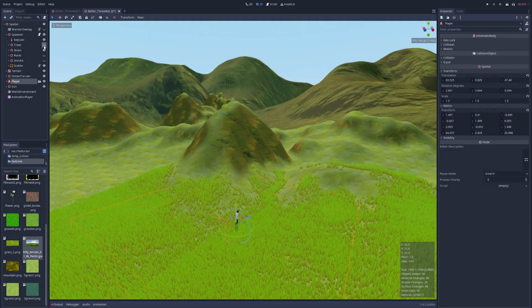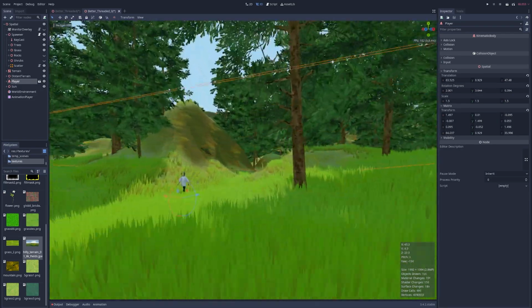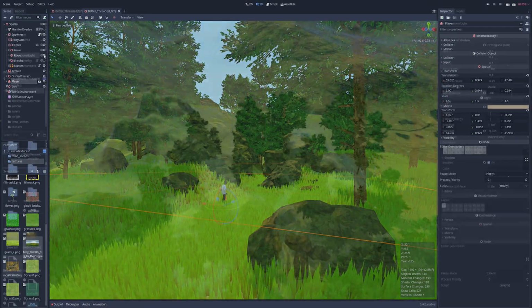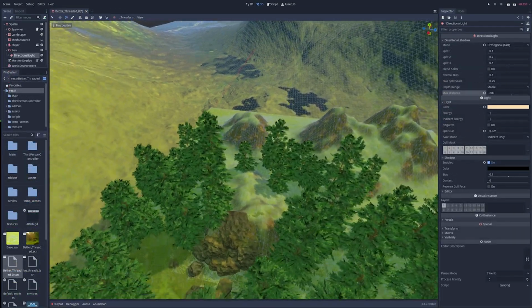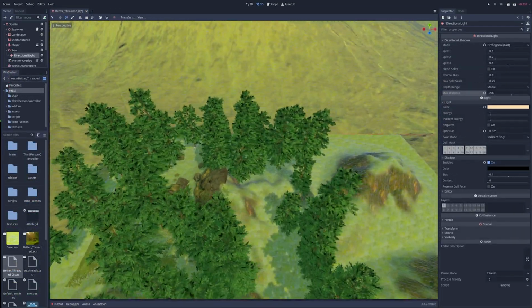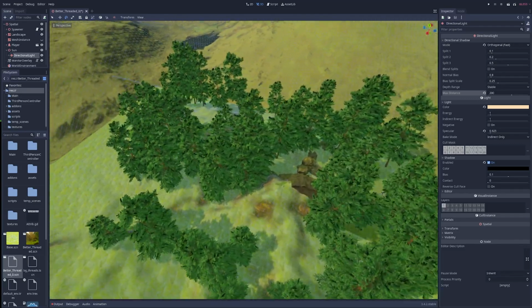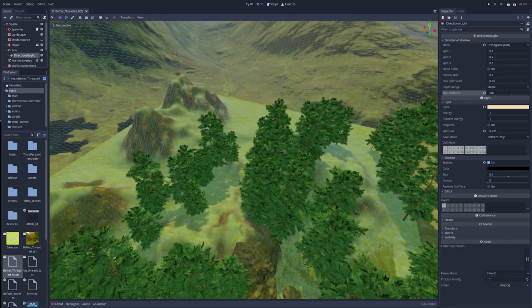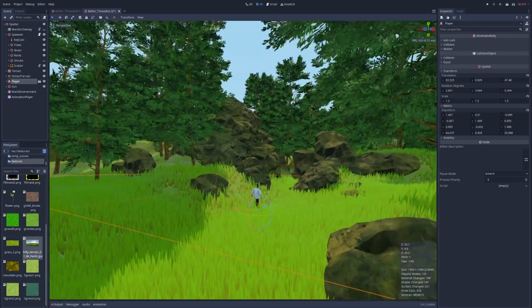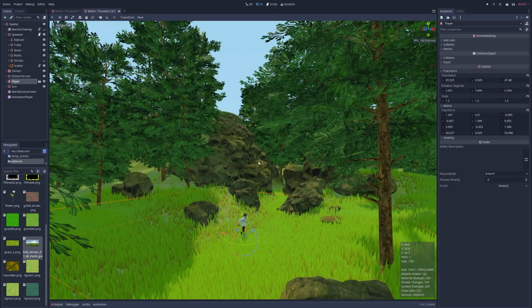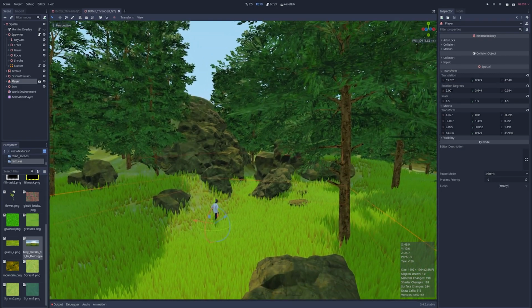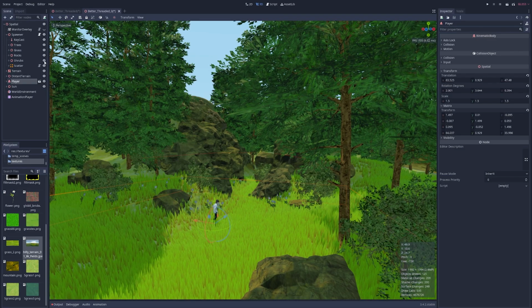I then added some trees, and as I was struck by how barren each slope looked, some rocks. I knew the clip would only be 30 seconds or so, so I wasn't too fussed about filling out the rest of the map, and felt like this looked believable for this small area. But the scene was still bare. I wanted the grass to be the main focus, but the complete lack of ground foliage was jarring. So I added a few bushes and flowers.